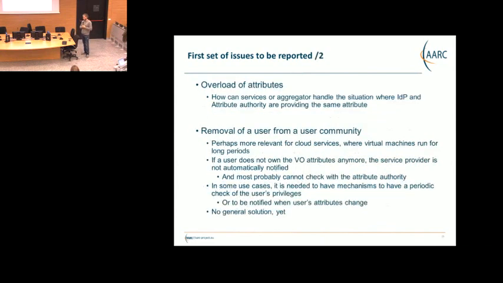Then, another one could be, now I'm not sure if I explained it well because it's something I thought about in the past and then didn't actually discuss much. About the overload of attributes. So, for example, let's consider the possibility that a community wants to vet some of the attributes coming out of the IDP, for example the email of the user or other attributes that are usually released by the IDP, but they are actually provided with a higher level of assurance by the community. So how can we consider this and provide the right attribute to the service provider?